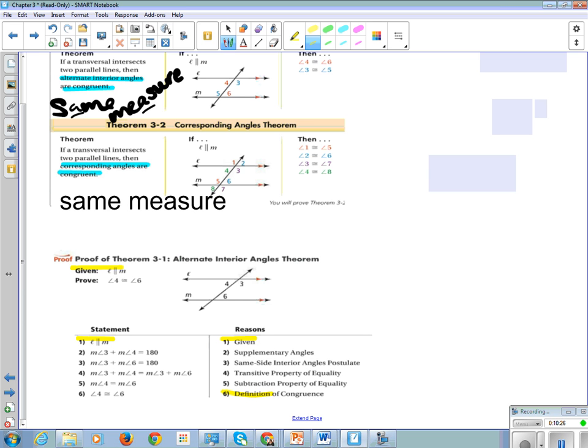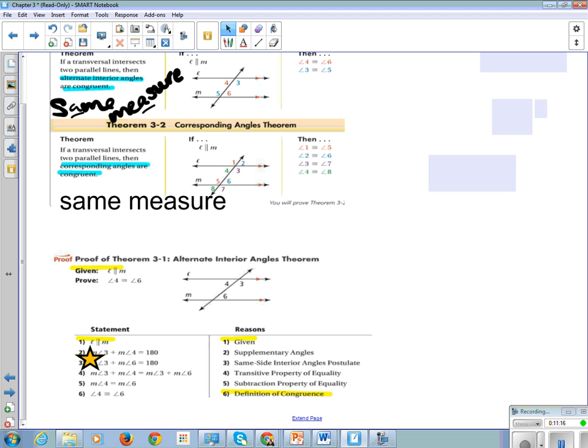Is the last reasoning for a proof the word proof? No, it's always something definitive. It's like a postulate or a definition or something for real. So let's look at this together. Proofs are unfamiliar to us, so the more we see, the more familiar we get with the format and procedure. I would like an arrow, please, or a star. So the first thing we do is we put our given down.